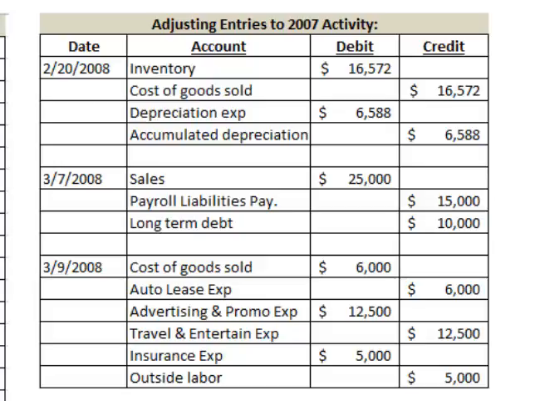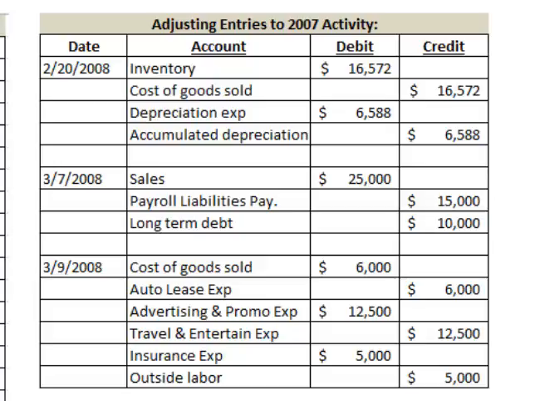Let's look at the one on March 9th. Here they are removing some auto lease expense and putting in cost of goods sold. That doesn't make any sense to me. They are reducing travel and entertainment expense and putting in advertising. Not sure what the purpose of that would be. And then they're removing outside labor expense and putting it in insurance. So those three reclassifications from one expense account to another expense account don't make any sense to me. So I would want to ask in the interviews why were these adjusting entries made and what the business purpose would be.